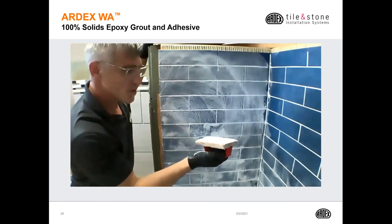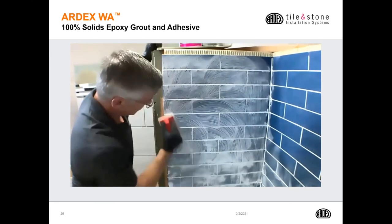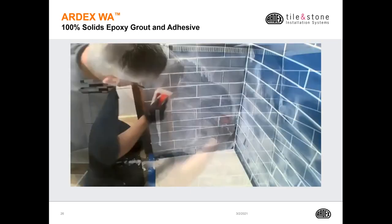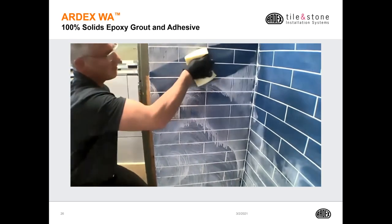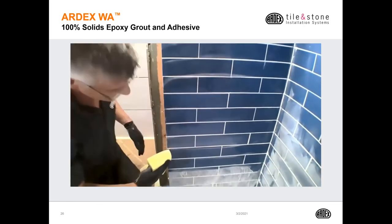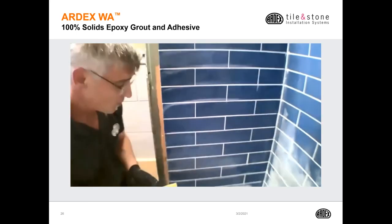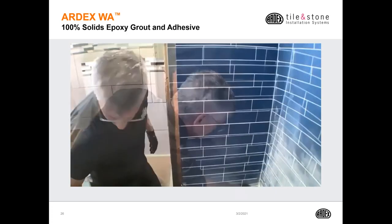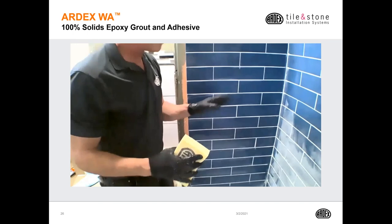So the Scotch-Brite is required. If I immediately started cleaning with a sponge, that's not going to work very well, and I'm not going to be very happy, because it's just going to ball up and gum up on the sponge. So again, the advantage of an epoxy grout being 100% solids like ARDEX WA is that this is going to provide you the maximum in stain and chemical resistance. So I do recommend letting this firm up.